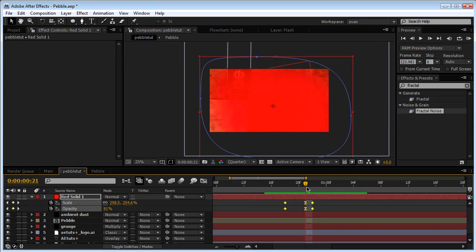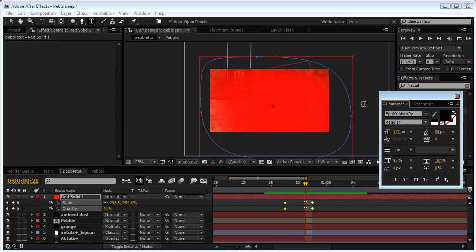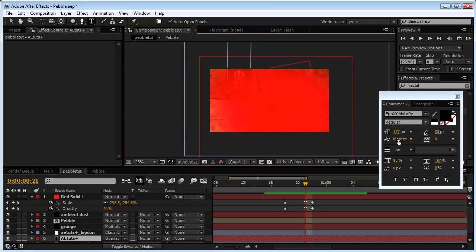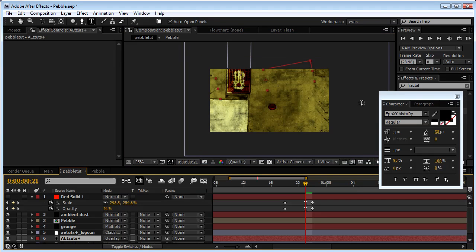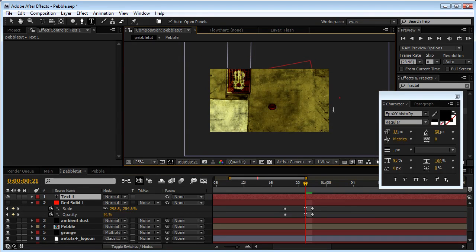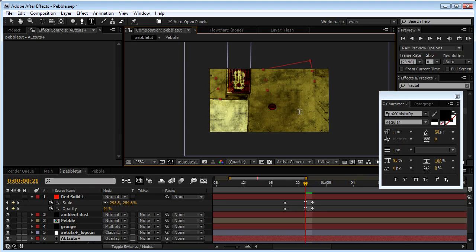Okay, and then right here is where we want our first text to be revealed. Now I'm going to buzz through this here. And epoxy history, you can see the same one. We'll just come in here and bring our size down. One thing you want to avoid is writing in your old text box.